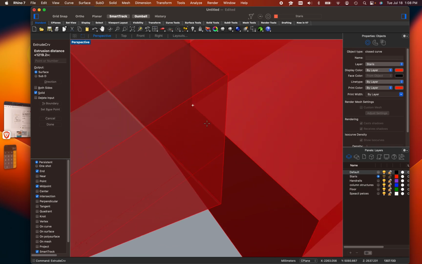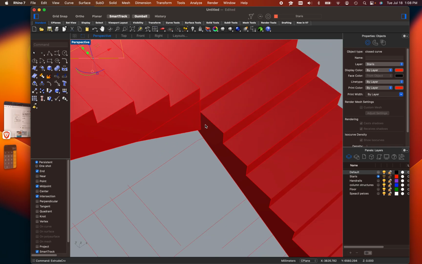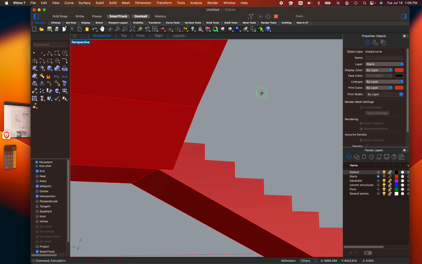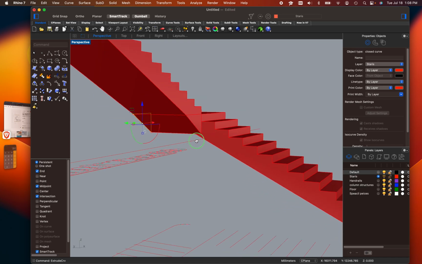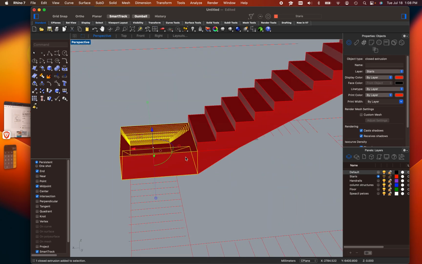I do want it to lock on, so I'm looking for a point. That way I know it's perfect. Awesome. Now that looks all well and dandy. A little funky right there, but not the end of the world. Let's put them together. So I need that piece, and that piece. I can't just join them. Sometimes you can, if they're all the same family.